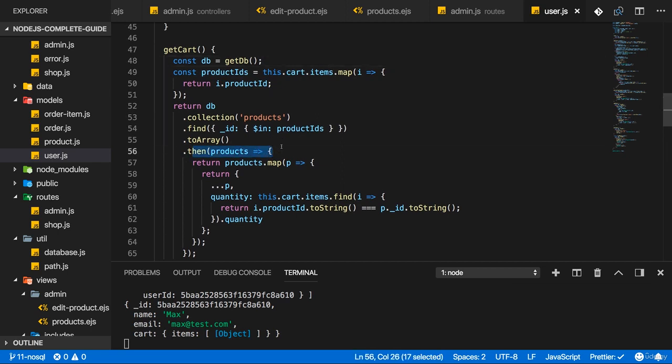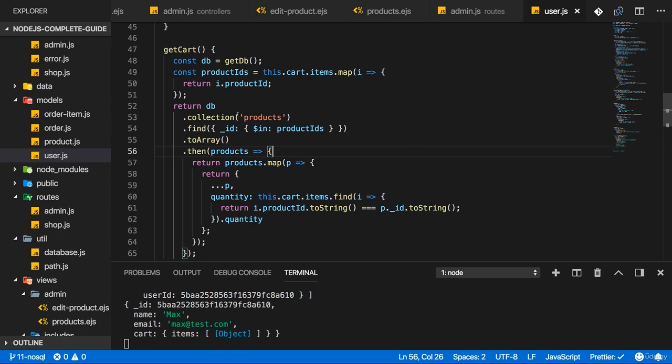And in such a case, you could then issue some behind-the-scenes request, with exactly the tools you learned about, to update the cart of that user to match the products you got back from the database. So if you got an empty products array and you have items in the cart, you want to reset your cart. If you got fewer items in the data you got back from the database than are in your cart, you want to find out what the difference is and then update your cart accordingly. So these would be strategies you could employ here.